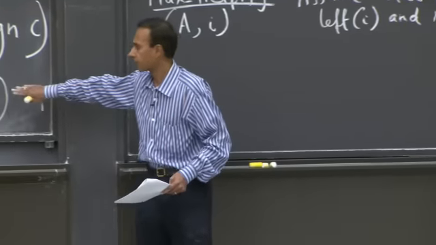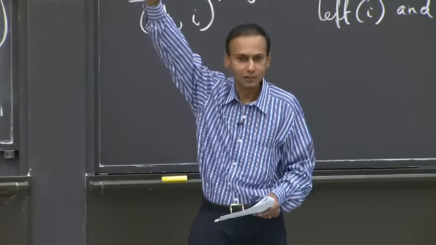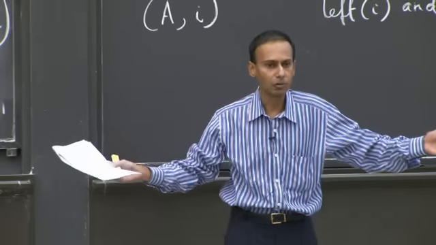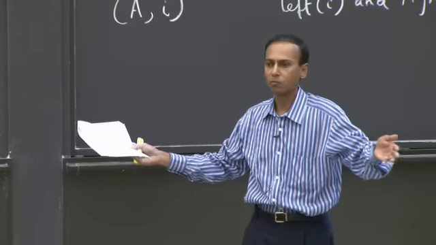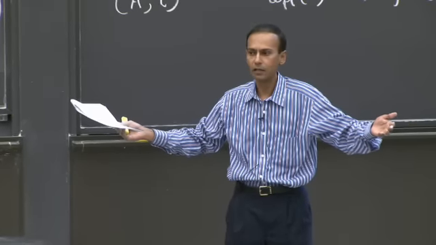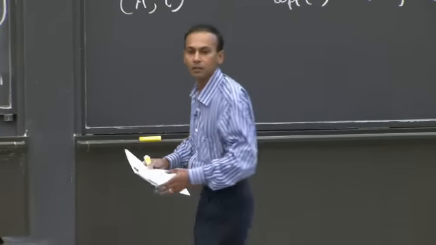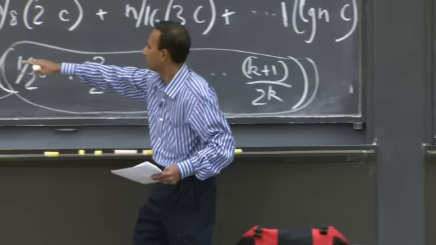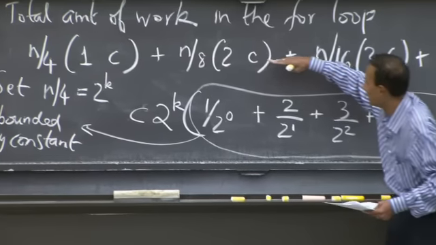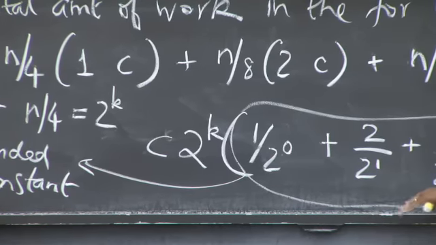Let me see if there are questions. How many people got this? I did too. Okay, someone who didn't get it, ask a question. What didn't you get? What step would you like me to repeat here? The step from n over 4 to 1c? To this thing here? Okay, so you're not convinced that this expression got translated to this expression. Let me try and convince you of that.